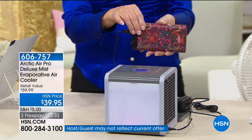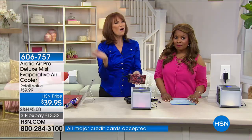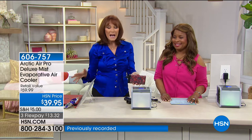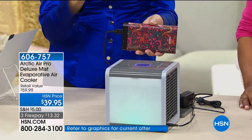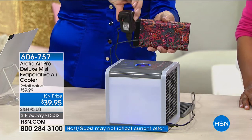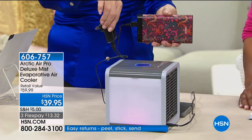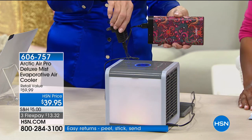And because it fits in here, or because it's USB into your laptop, now if the kids say, oh, come out and watch me ride my bike, and you're like, no, it's too hot, or you want to sit out and work on your laptop, but you want a breeze, sit out on the lanai, maybe send some business emails, but you want the breeze, guess what? You can do that. Because this gives you options, not just plugging into your house in a standard plug. Right. Yes, we do give you that. But you can also use alternative sources of electricity, like a personal charger or your laptop.